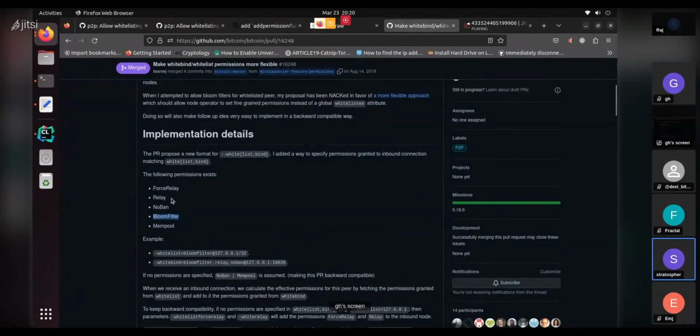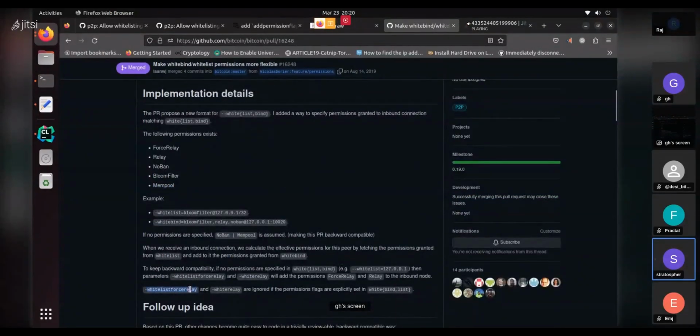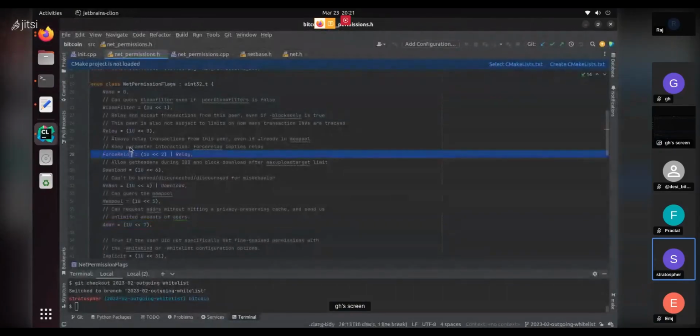So the legacy behavior was, if you write whitelist equals some IP address, it would have noban and mempool permissions for that peer. And additionally, if you set stuff like whitelistforcerelay and whitelistrelay, then those force relay and relay permissions would be applied.